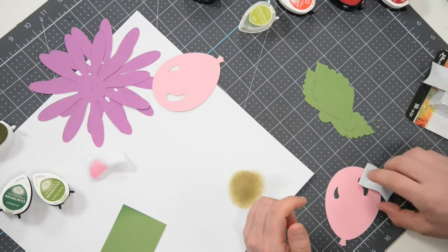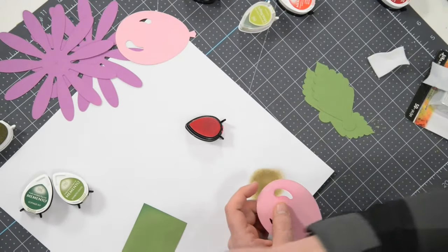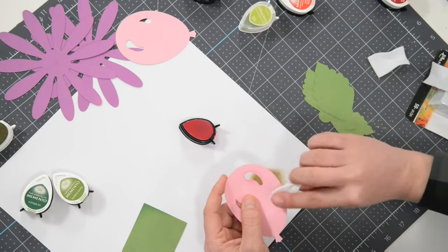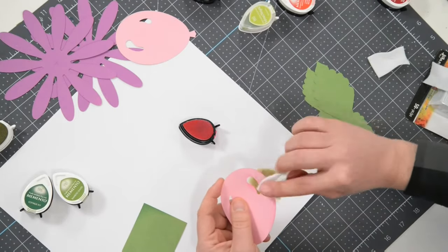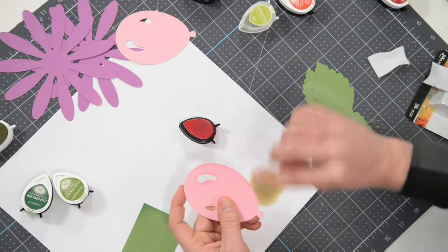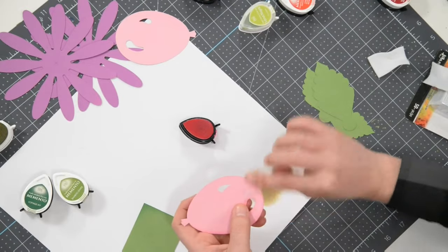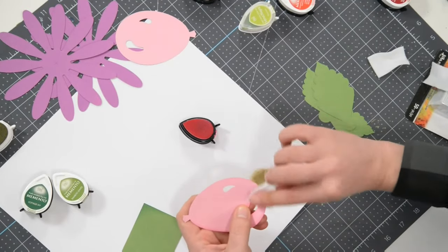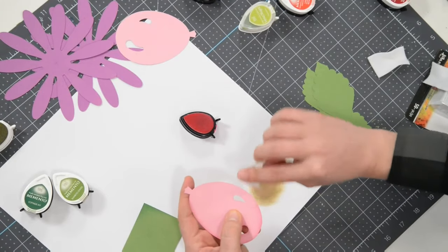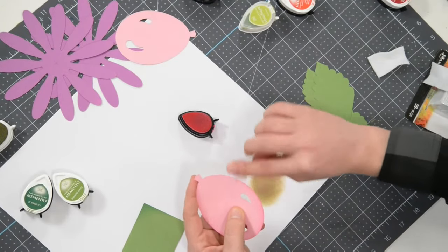I really only have one or two methods of applying ink. Getting the right amount on your pad is key so that when you apply it, it comes off the applicator nice and even. What I'm doing is essentially a quick little swipe-rub, barely hitting that surface and trying to focus on the very edge. When you're doing this in the same area repeatedly and not getting much color, that's a good indicator you need to reload the applicator.